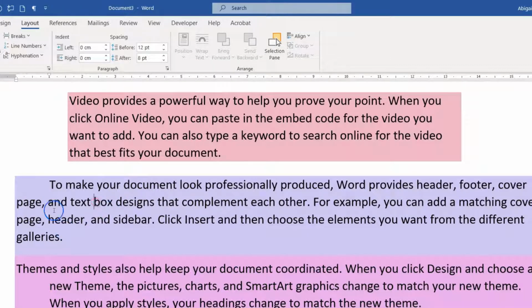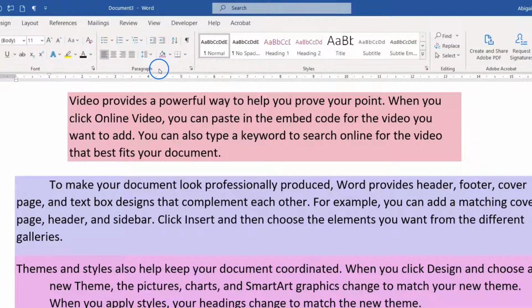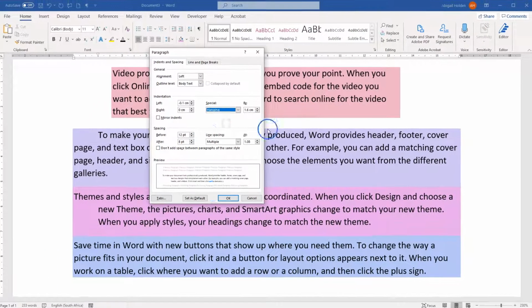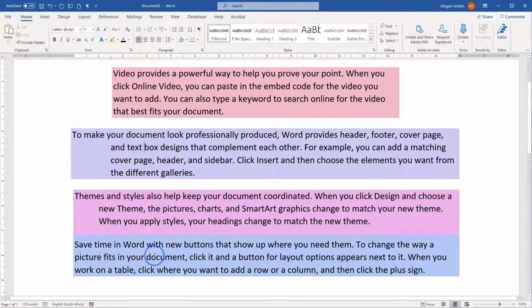The third option for this, and especially if you want to do hanging indents or first line indents of a specific amount, is to use the paragraph settings dialog box, which you can access from here in layout or from home under the paragraph button here. So there's indentation in the middle, and you can manually increase the amount there as well, or you can choose a special. None will mean there are no indents at all. First line applies a first line indent, in this case of 1.27, or I could say 1.6 or something like that, or hanging will apply a hanging indent of that amount, such as there.